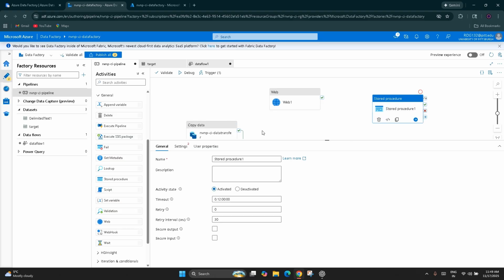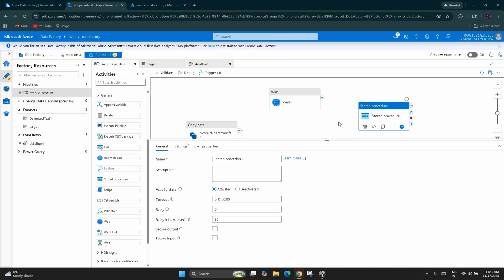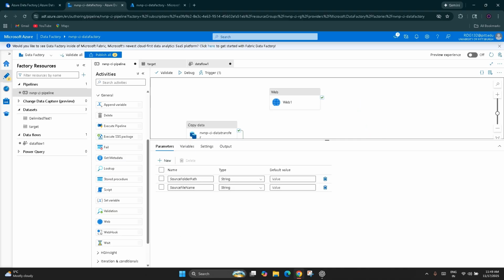After a particular run, you can trigger that stored procedure, so you can make changes in your on-prem. Or you can create a stored procedure that changes data in Azure SQL. So you can use the stored procedure activity in such ways.